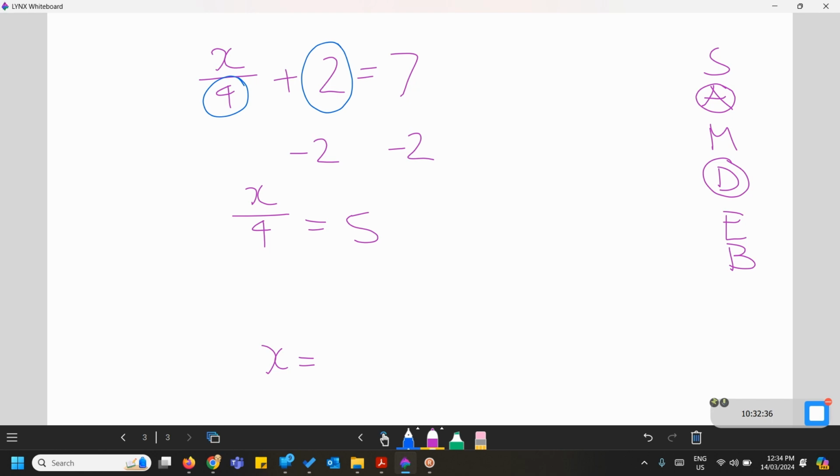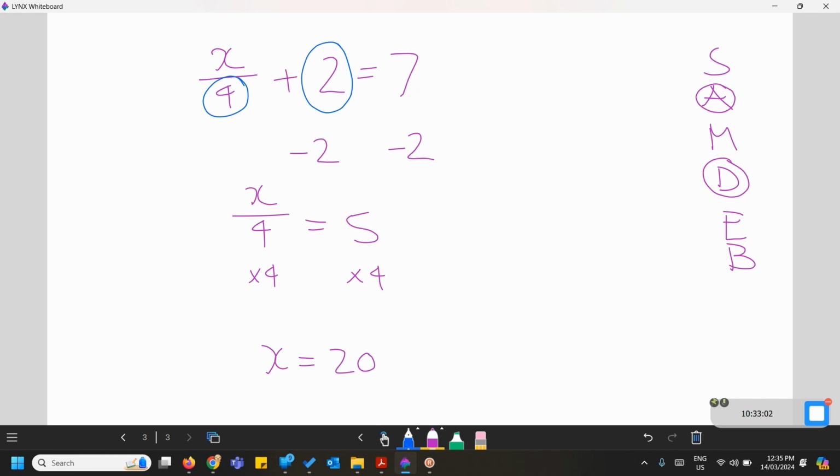What's the opposite of dividing by 4? Times by 4 is the correct answer. What I do to one side of my equals, as we were saying before, we've got to keep everything balanced, times 4 to the other side as well. Divide by 4 times by 4, they cancel each other out, leaving us the x, which is what we want. And then 5 times 4 is 20. And unless we've made an accidental mistake, that should be the correct answer.